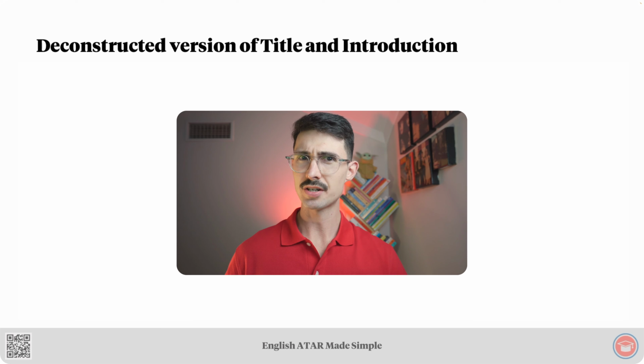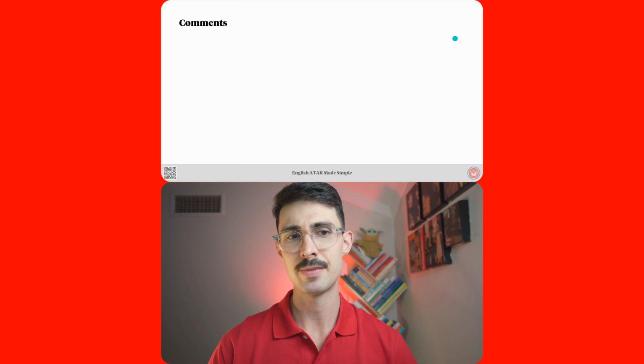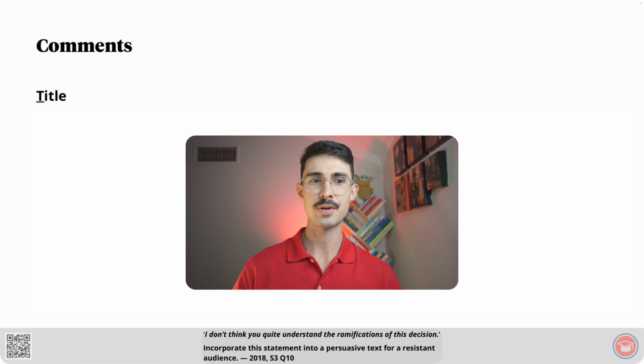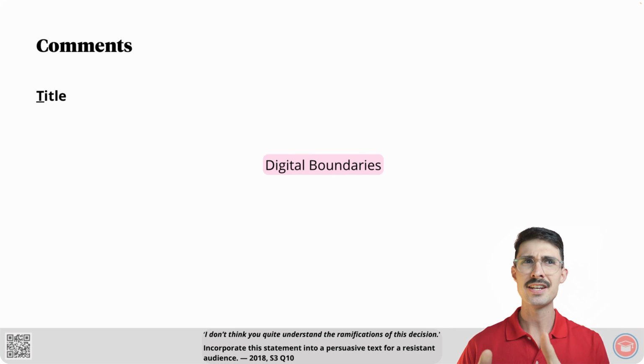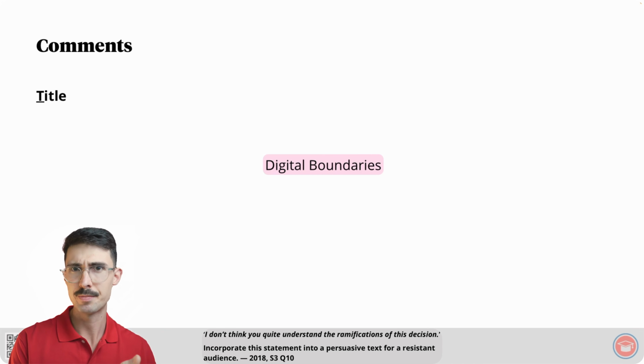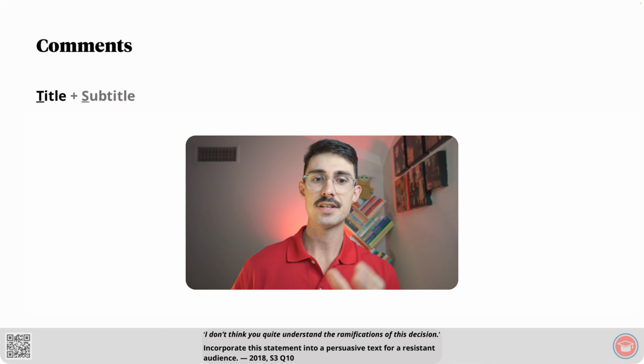That's the deconstructed version of the title and the introduction. Let's discuss some comments in relation to them. Starting with the title element of the title. Digital boundaries is short and intriguing. You can get the gist of what the phrase means, but you need to read further, listen to the speech, to find out more. Then we have the subtitle.